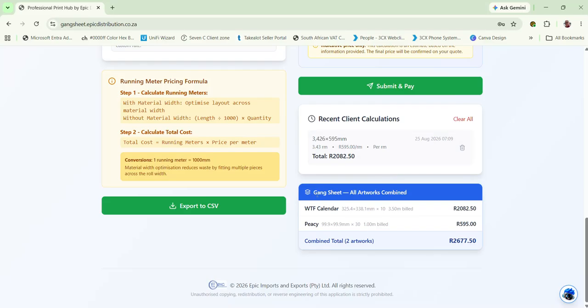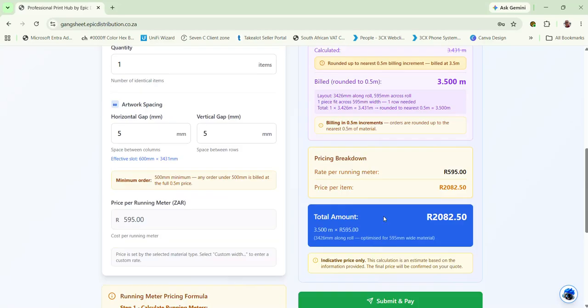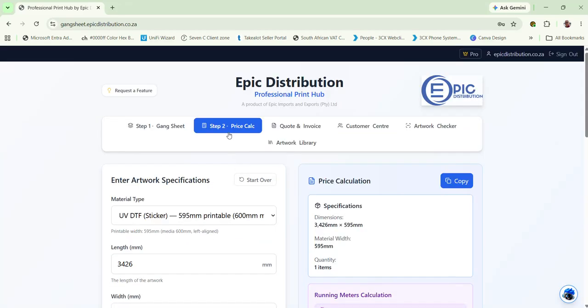You'll see at the bottom here, there's a very nifty little breakdown for you. So it will actually show you here that the calendar, you get 10 up, and that's the size it's using, and that's the cost of that item. And then there's one for the peachy as well. So this does show you what your individual items cost. But if you're a bit lazy or you're not that good with math, there's an easy way to even see the price per item. So we've got the next step here.